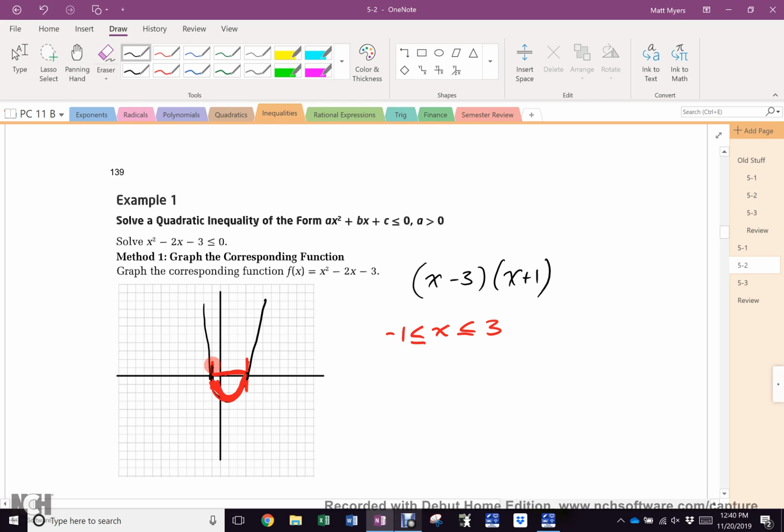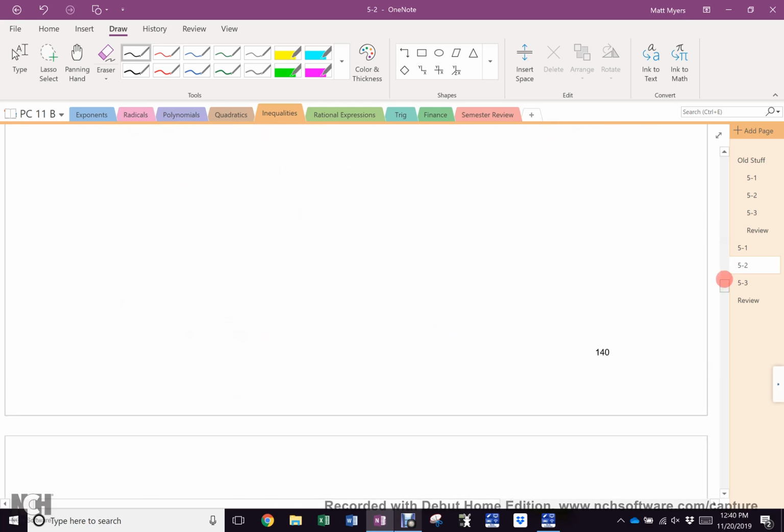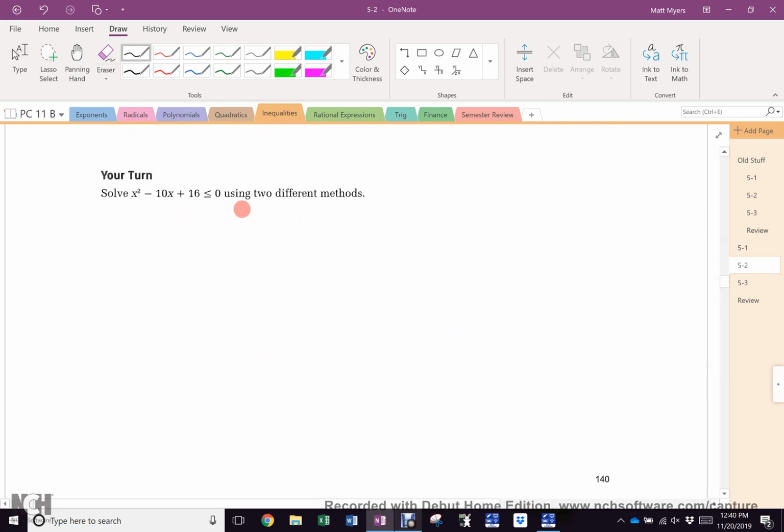3 methods to solve it. You choose the ones you like. All right? You do this one using any 2 of the 3. Now, of course, once you've done it once, you know the answer, right? So suspend your disbelief and then do it again with the other method, right?